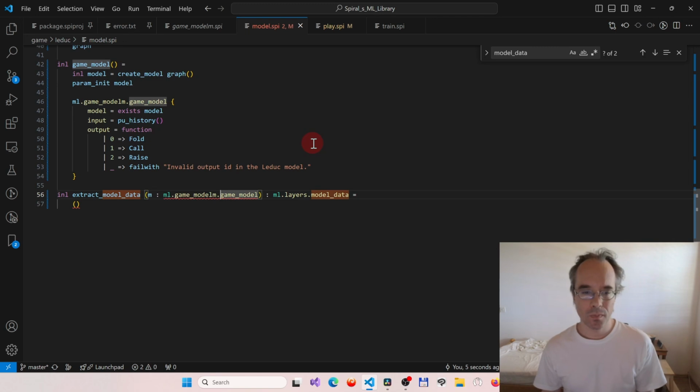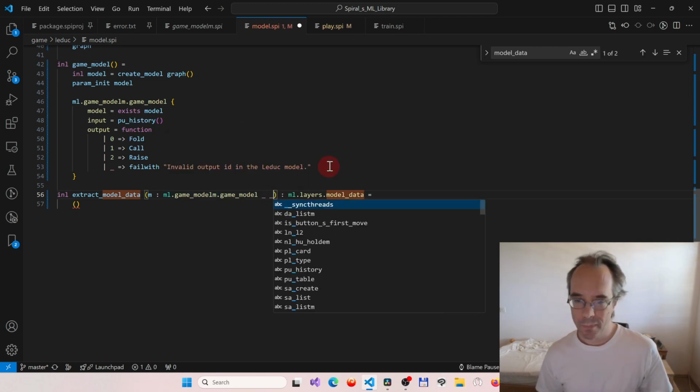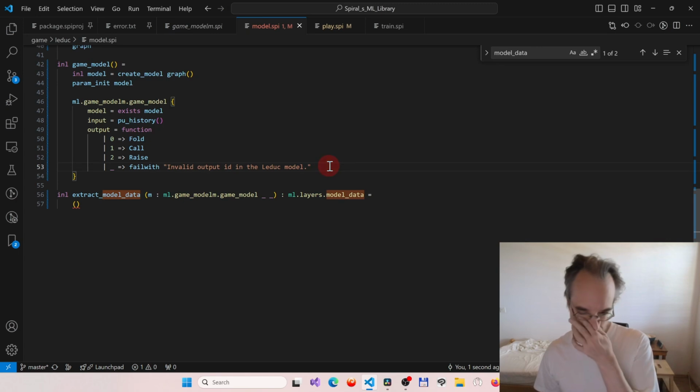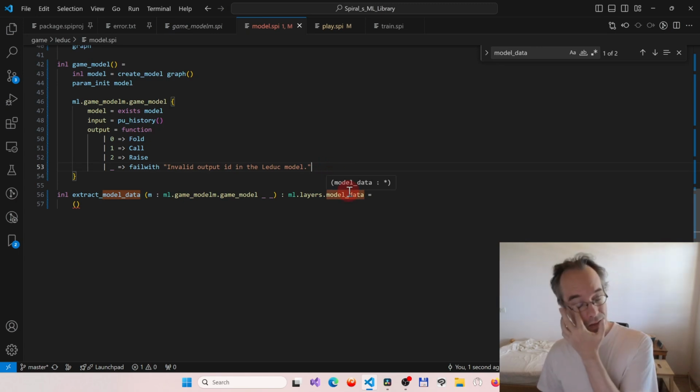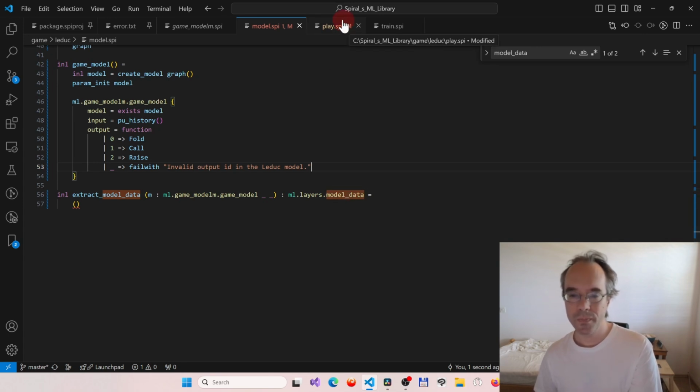It takes in an input and an output. Okay. Cool. Maybe the model data should have an input and an output too, just simply for safety.